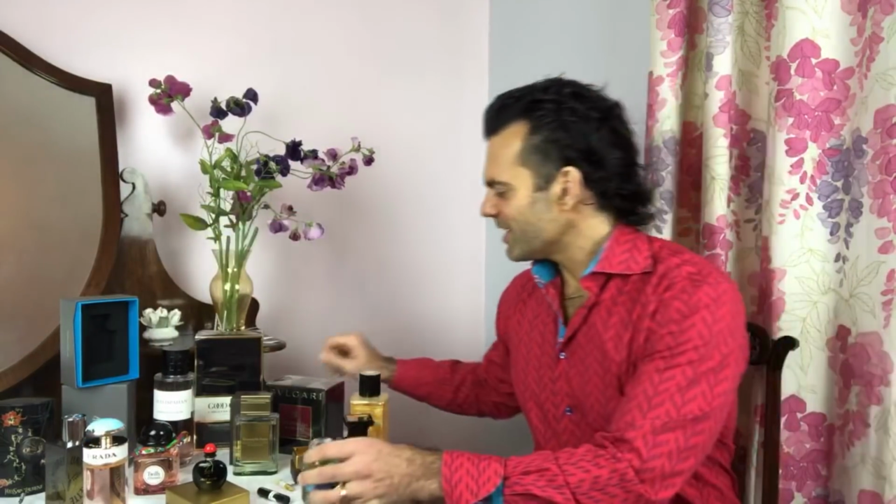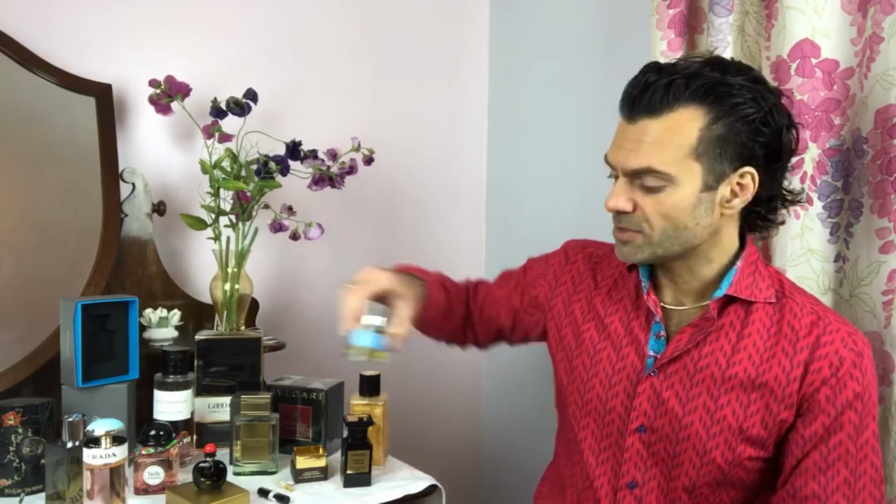Okay, let's have a smell. So this is Villa M from Paul Schutze, and these are the fourth and fifth perfumes from the brand. The first three got mini reviews on my blog, so go to Persolaise.com and search under the reviews section to see what, hang on, that spray didn't work, to see what I thought of the first three. Paul Schutze is not the perfumer, by the way. He doesn't pretend to be the perfumer, which is always refreshing when the person who's not the perfumer doesn't pretend to be the perfumer. We should all be grateful for that.